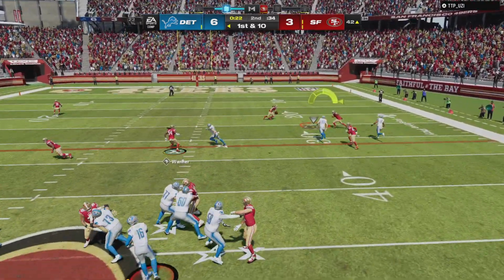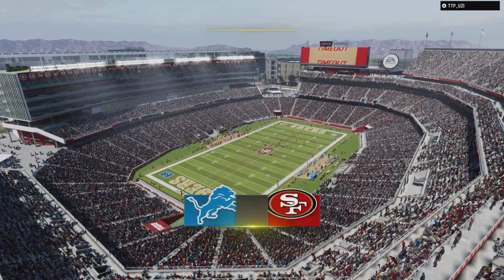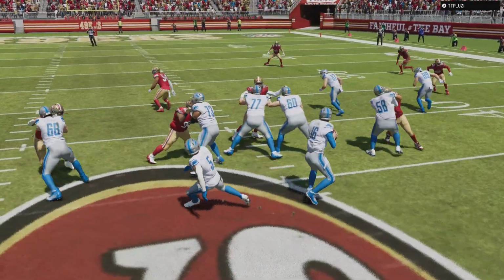On 1st and 10, Goff. Looking for White, and he finds him. The Lions quickly now going to use the last of their timeouts. And with halftime on the horizon, they'll be out of timeouts from here forward.